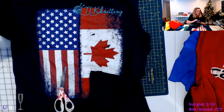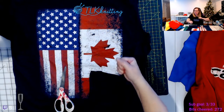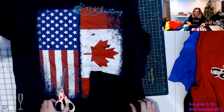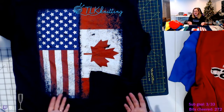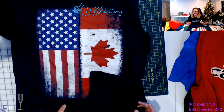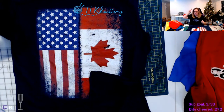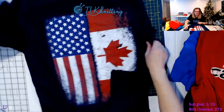And keep in mind that there's going to be seam allowance to go with it. So how much of that did you want to be in the seam allowance? Because when you fold it out, is it going to be, oh my god, I didn't want it to do that? Just keep in mind, these are little thoughts to keep in mind when you're doing it. Do you really want to maybe substitute the t-shirt? Maybe you don't mind it being like with the Plants vs. Zombie. Some of the hair on the head is not going to show. And some of the line of the head may end up being in the seam when I unfold it. That's fine. It's memories.